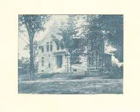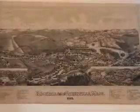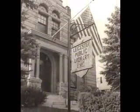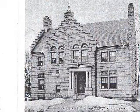In the early 1890s, the town fathers decided that we really needed a building dedicated to the library. And so in about 1893, Laurie Watson started a concerted effort to bring this to fruition. How he did that was he donated the land that the library now stands on, and he convinced other important members of the community to donate monies for the building. He enlisted the famous architect Stephen Earle to draw plans for the library, and in 1895 this building was dedicated.